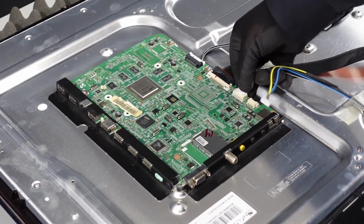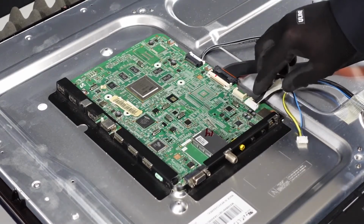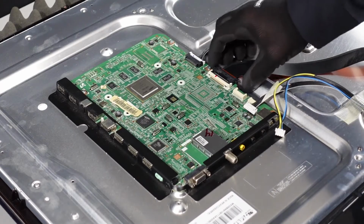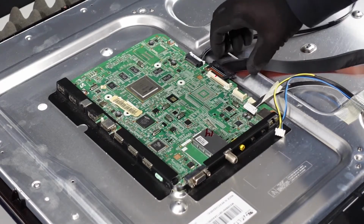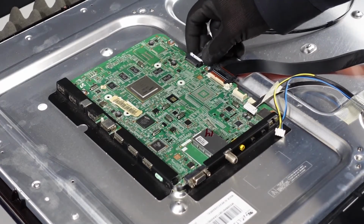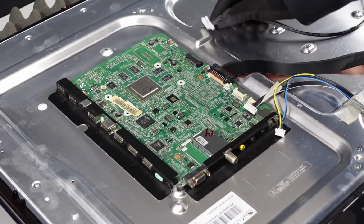Same thing with this guy. We're going to use our thumbnail, pull it right out. This is going to be a little bit different than some of the styles that we've seen. It's got the flap that we need to pop up with our fingernail, and then there are two buttons on the side that release latches that will allow this to come free from the main board. This is going to be two buttons on each side that you squeeze in, and you should just be able to walk this right out.